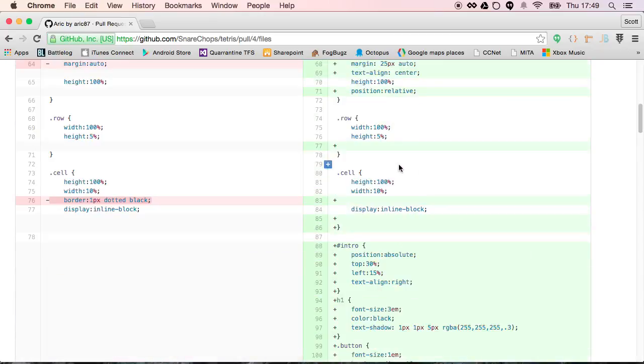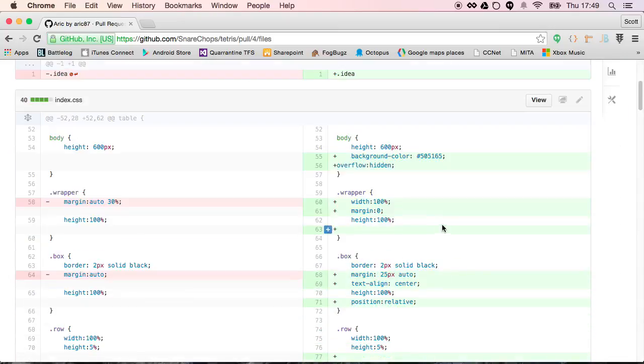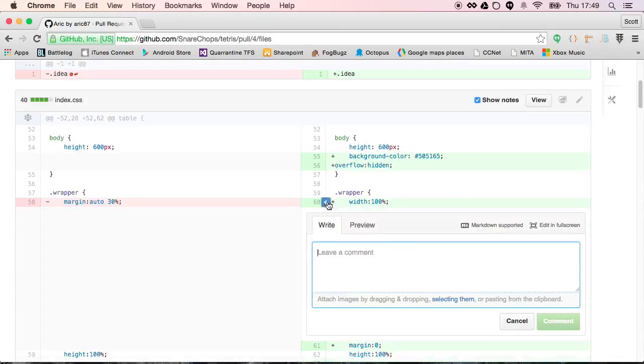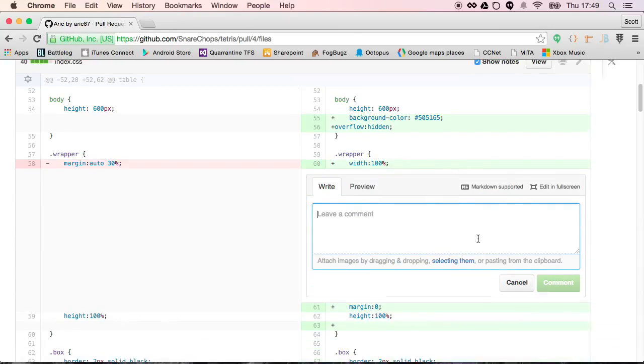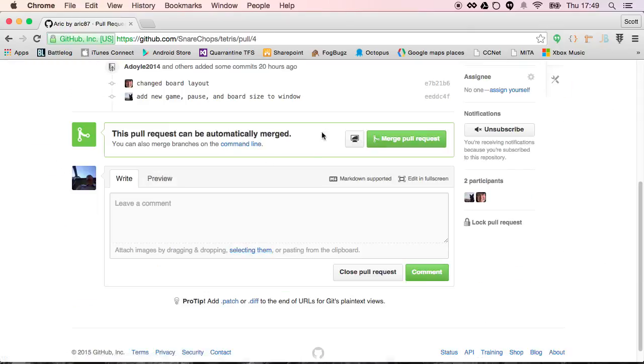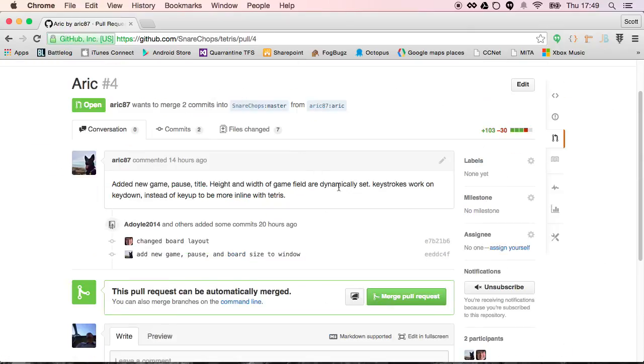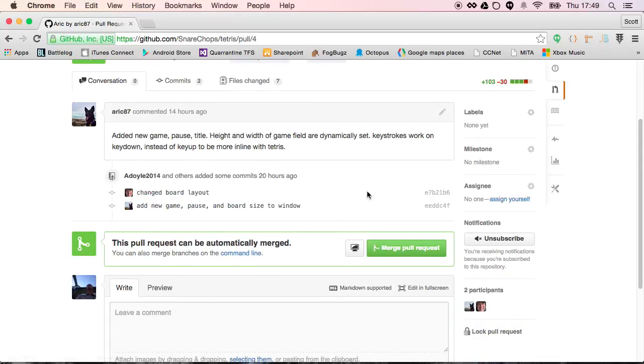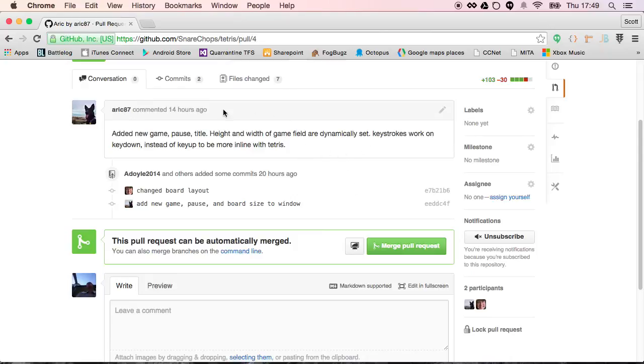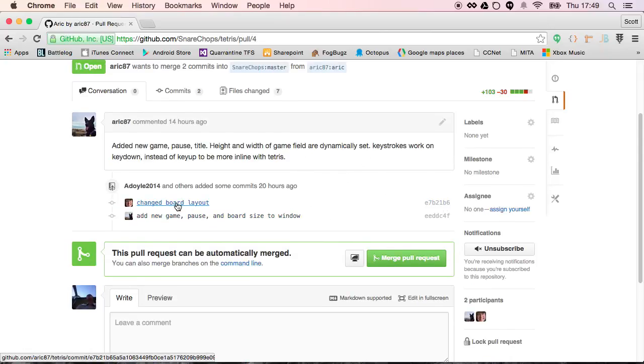Okay. So all in all, I think this is good, and I want to go and change this. So I just want to show this real quick. If you find something on a specific line, you can click this plus button, and then you can leave a comment here. It copies the line and lines around it, and places the comment, and moves them over here into the discussion, where you can see it and talk about that particular line or things like that. So that's very, very useful.